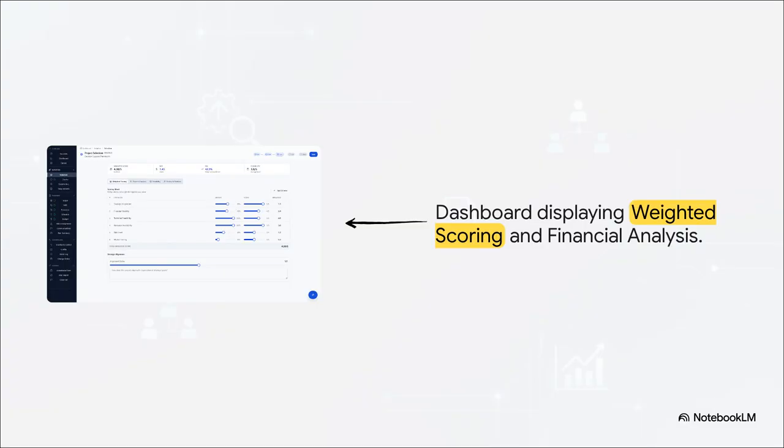Notice how PM Molly is basically doing the heavy lifting for you by using weighted scoring and strategic alignment metrics. This is huge because it helps you objectively compare and evaluate if a project is actually viable. You can clearly see criteria broken down into financial viability, technical feasibility, and resource availability. It's really all about ensuring the project makes actual business sense before you commit your time and money.